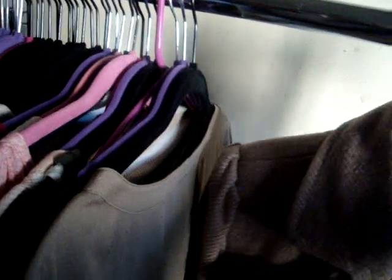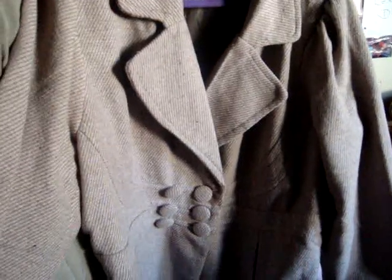The first thing that I want to show you guys is this coat that I got from Fayas Paredes. And it's so cute. I don't know if you guys could tell, but it's a dusty rose pink color. I got it in a 3X. It looks like that. And it's pretty long. It hits up to a little bit above my knee. And it was only $20. I really, really like it. It's really warm.